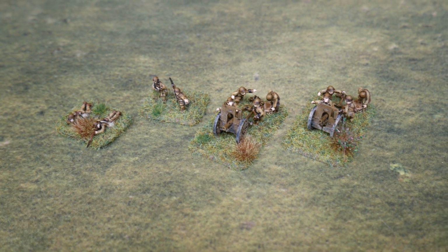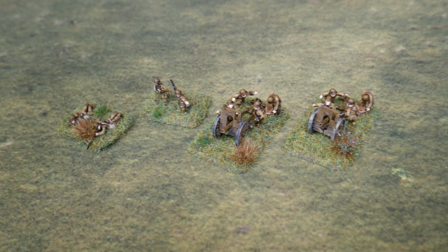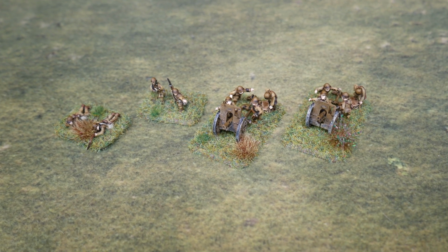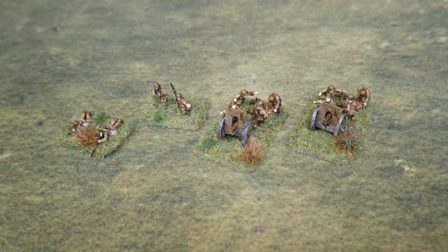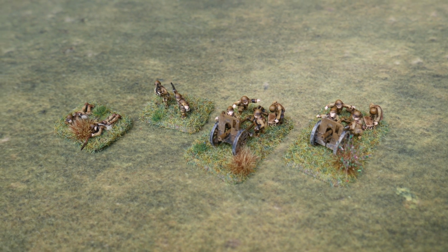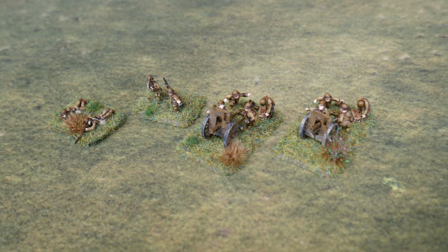These also came from Element Games on that same day, so these have been sat in that box for probably at least 6 months at this point. I can't remember when we actually played that game, it's ages ago. But I've had these in the box since then, and I just thought, right, I just want to get these done, out of the way. And these are really nice little kits, metal Battlefront ones again.